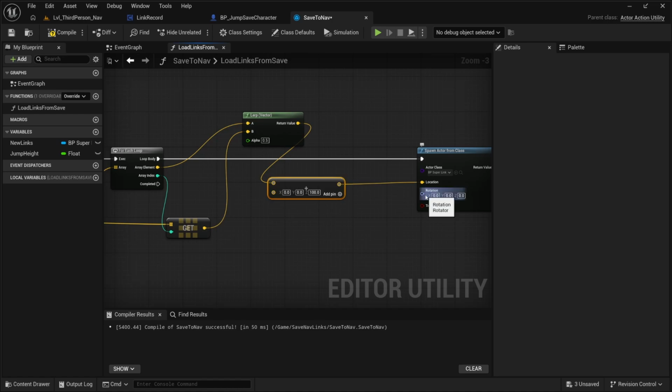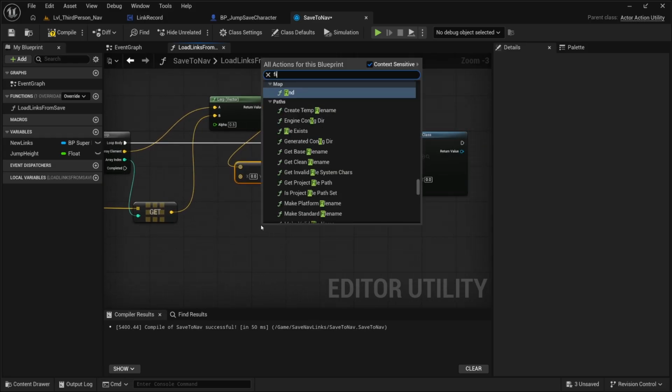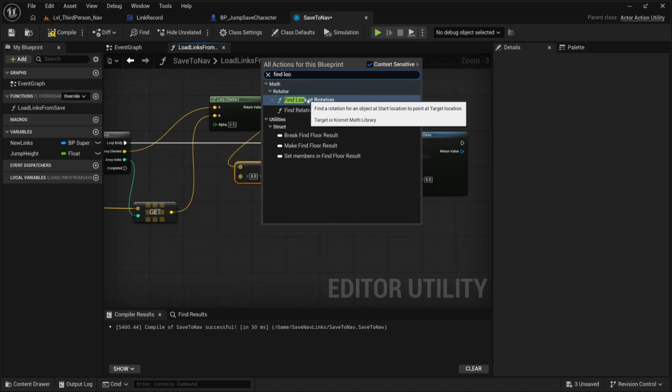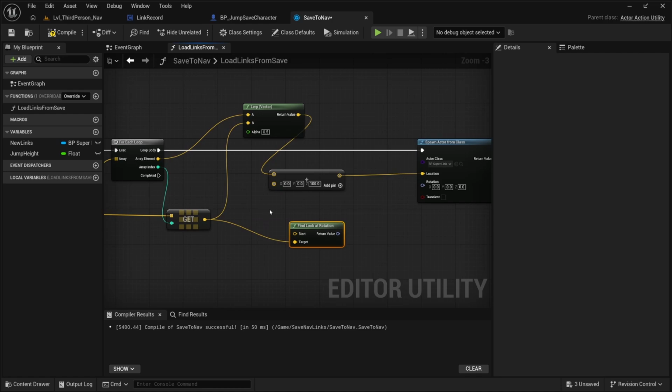We'll also want to get the correct rotation, just so we know where the start and end point is, and to make sure that they're facing the correct way. I like to use the find look at rotation. And again, we'll get the rotation from the saved start point to the saved endpoint.